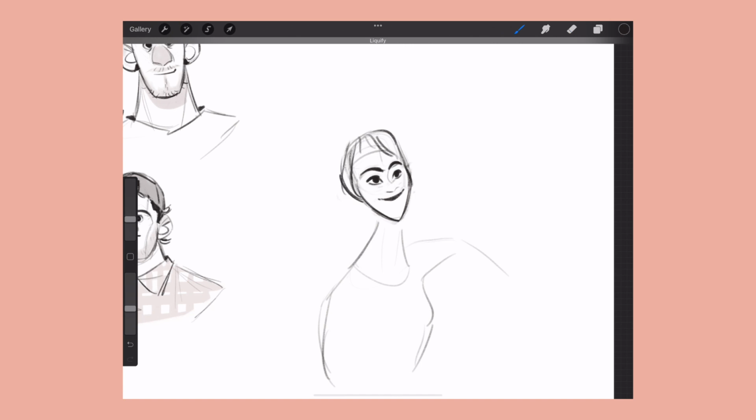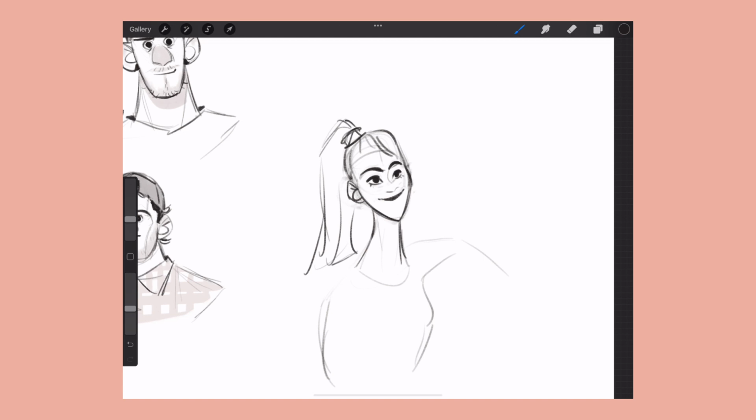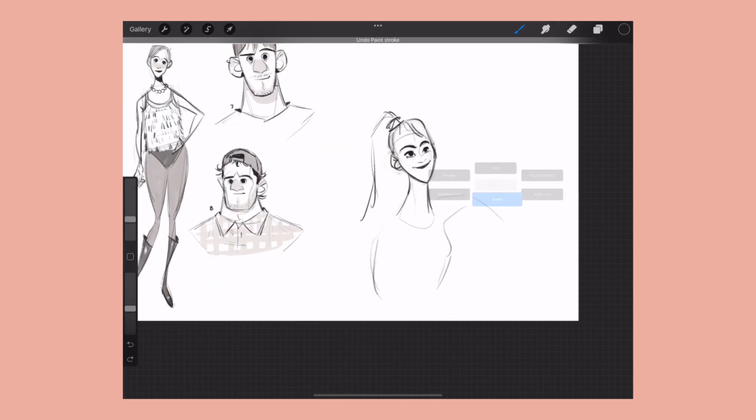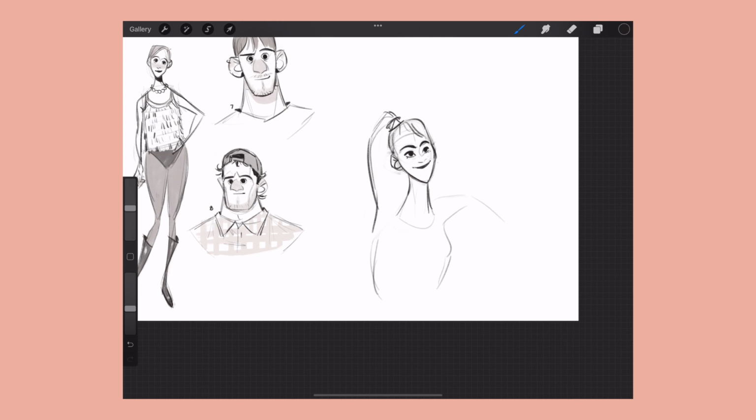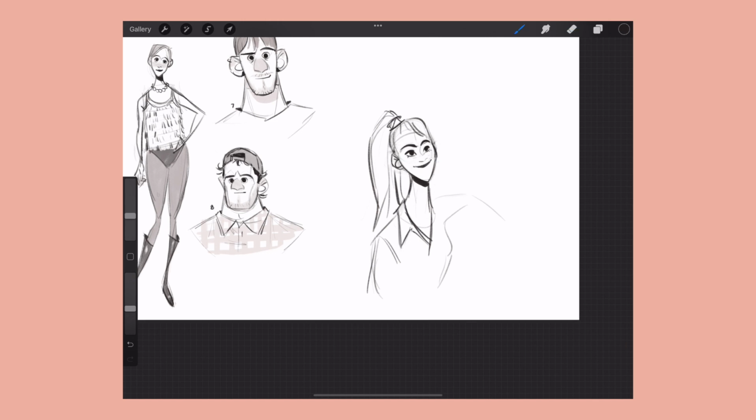I have the most important elements because I wrote them down, but when I hide the photo, this allows me to really experiment with the shapes and to exaggerate a lot more than I normally would if I was looking at the photo, because when I look at the reference, I tend to have the urge to follow it too literally. And I don't think this always works well, especially when you want to create something that is a little bit more cartoony and simplified. Because all of those realistic details, clothing folds, whatever, can be really confusing and can take your mind away from the essence of the photo and the most important things.